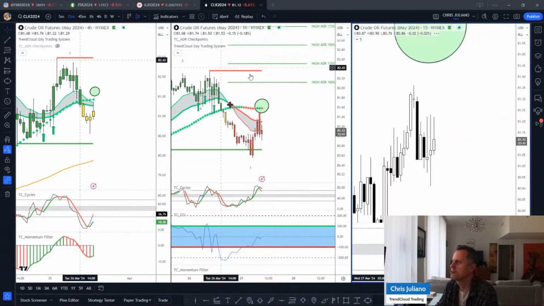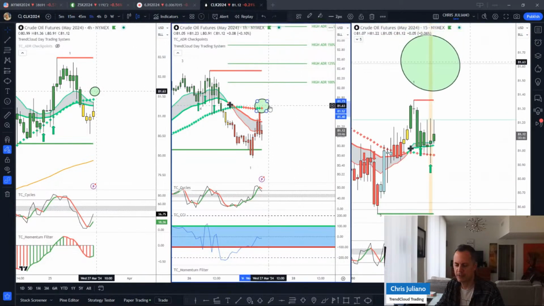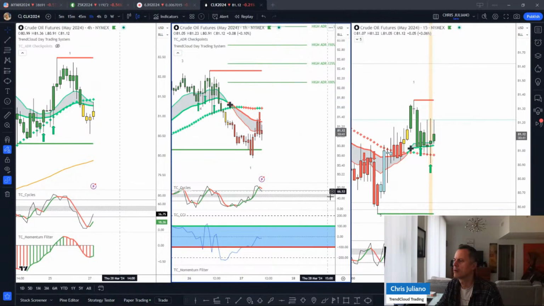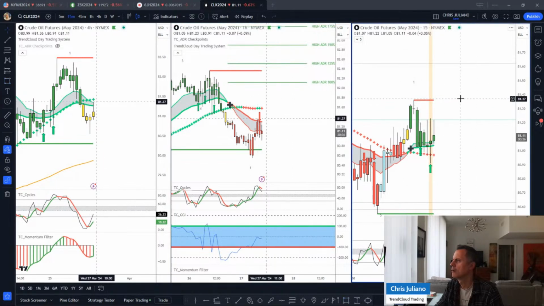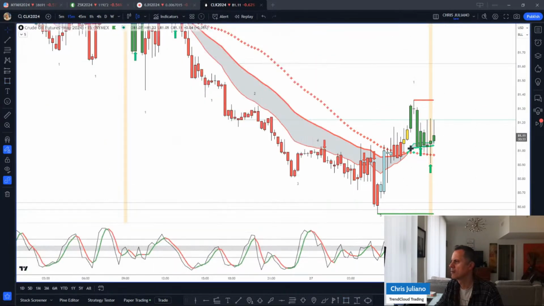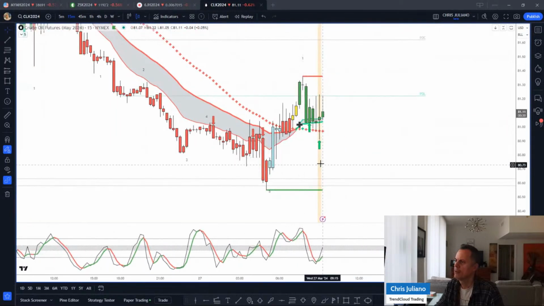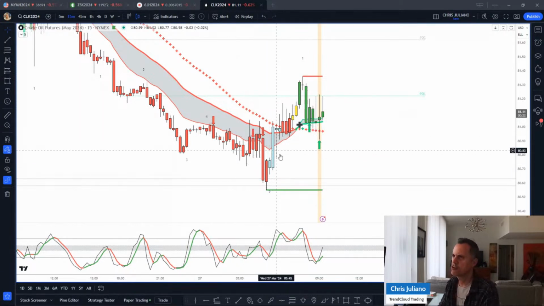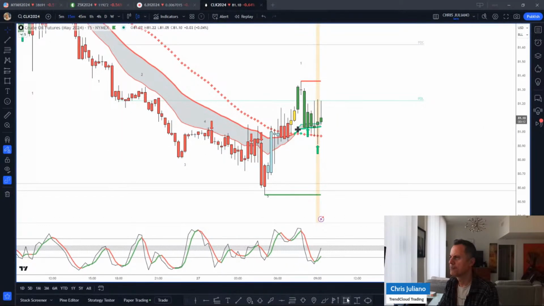Let's go out to the 15-minute chart, see if we can spot anything. Look how the 15-minute chart became extended on that fifth wave. See the blue candles? Look at your trend cloud. If you see those blue candles, make sure you wait for the recalculation. All right, so 15-minute chart.